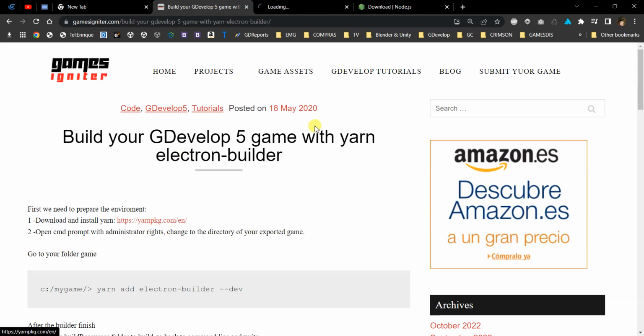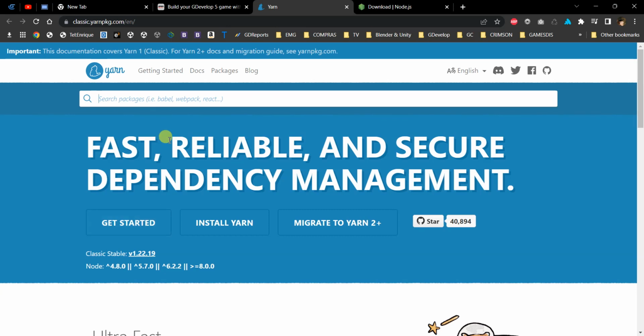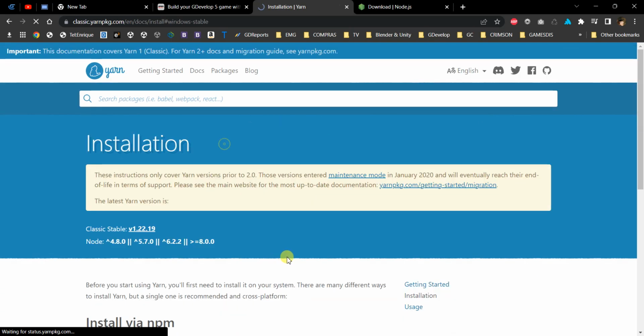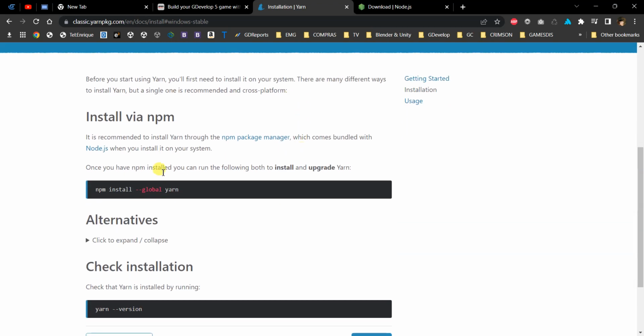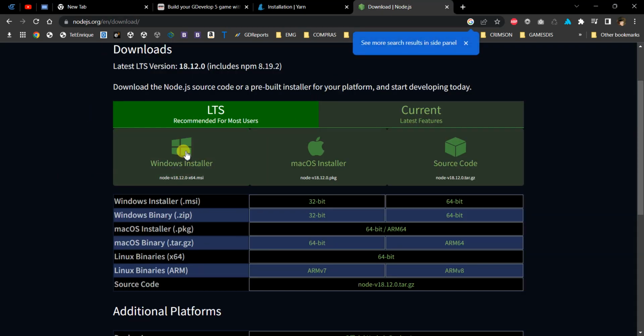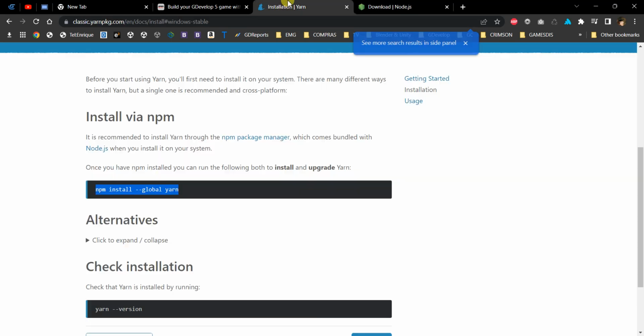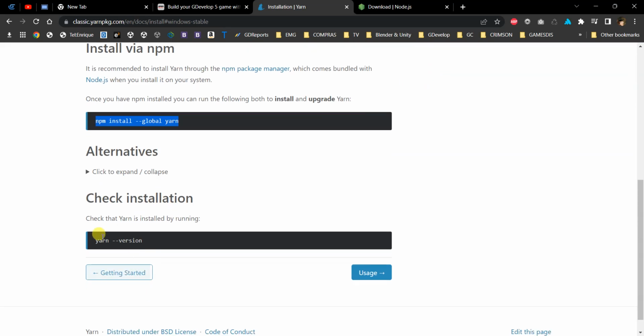Remember, you need to install this in case you don't have yarn installed. You just come to this website. Well, first install your node depending on your OS. Then with node installed, you can get yarn installed. Let's check this.